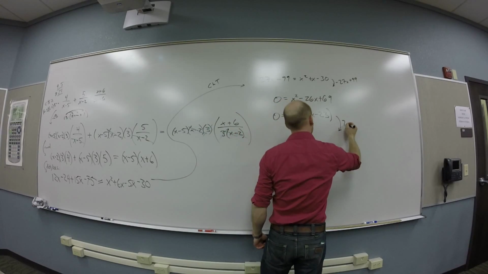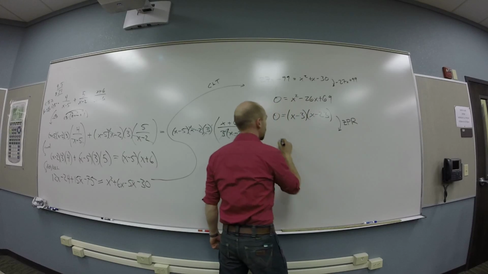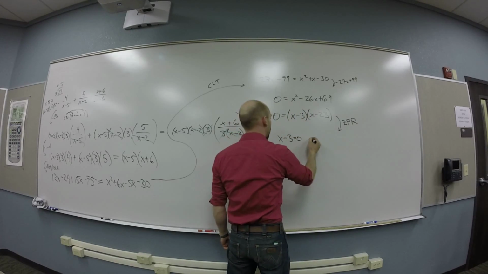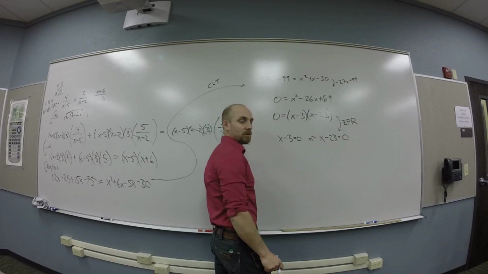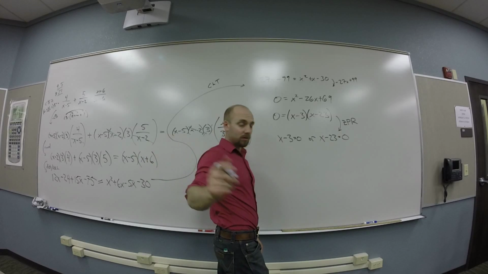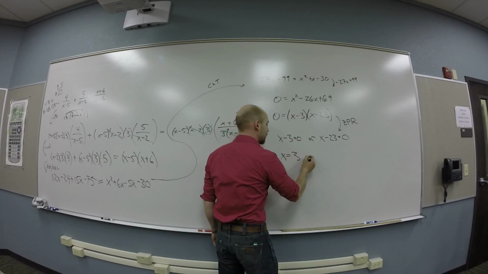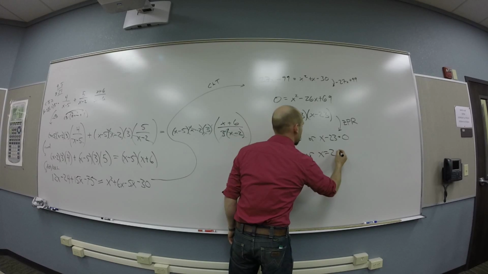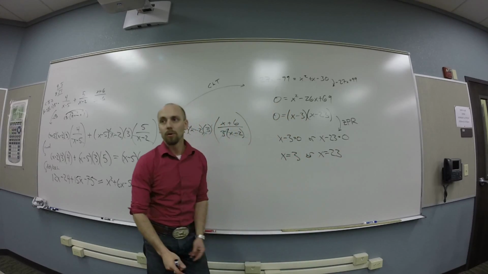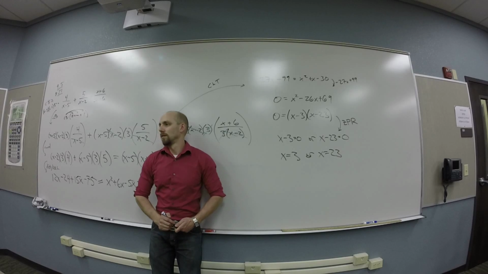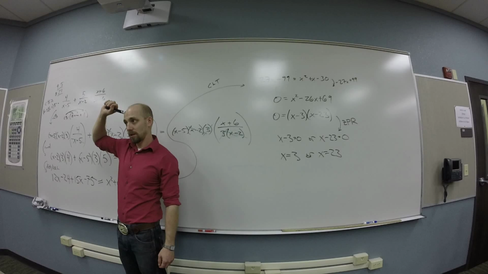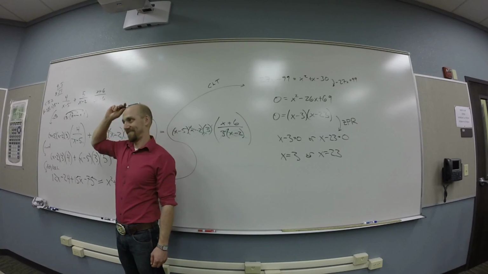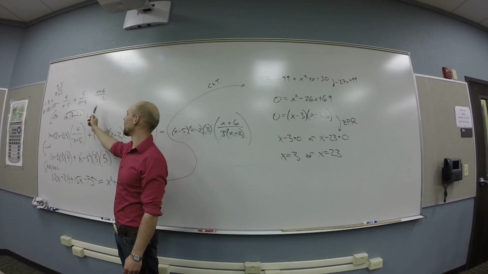Okay, so you're applying the zero product rule. So you get x minus 3 is 0 or x minus 23 is 0? So x is 3 or x is 23. Then what do you check? Plug in. Other exclusions. Yeah, I want to know, are those excluded values from the beginning? Are they? What are the excluded values at the beginning?